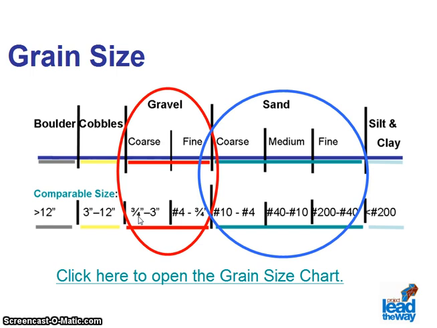Sands are classified as being coarse, medium, or fine. If the particles pass through a number 4 sieve, but get caught before the number 10, they are classified as coarse sand. If particles pass through the number 10, but stop before the number 40, they are considered medium. Between a number 40 and a number 200, they are thought of as being fine.